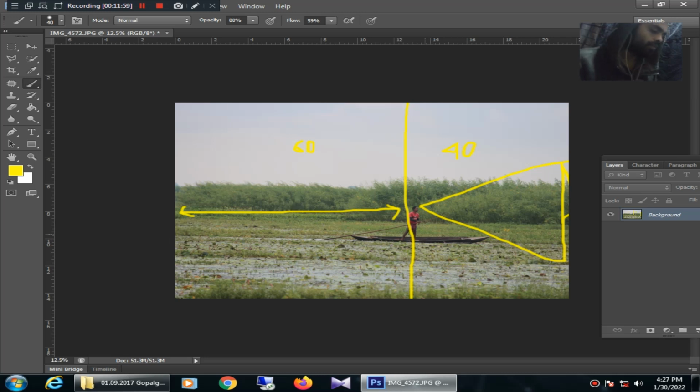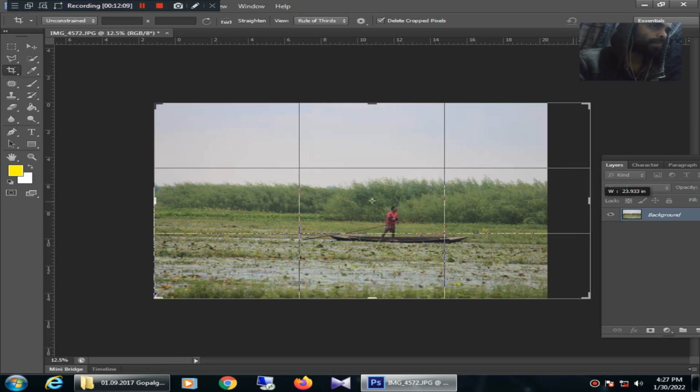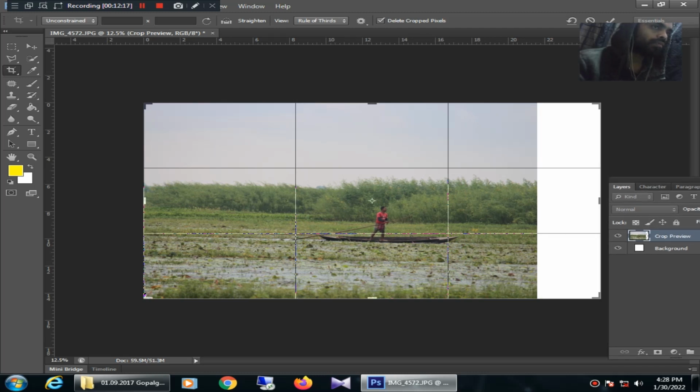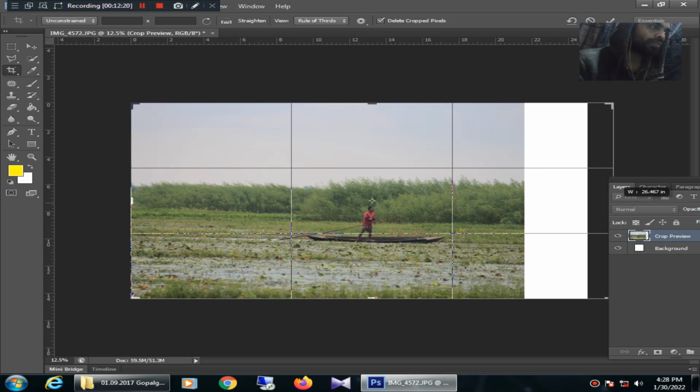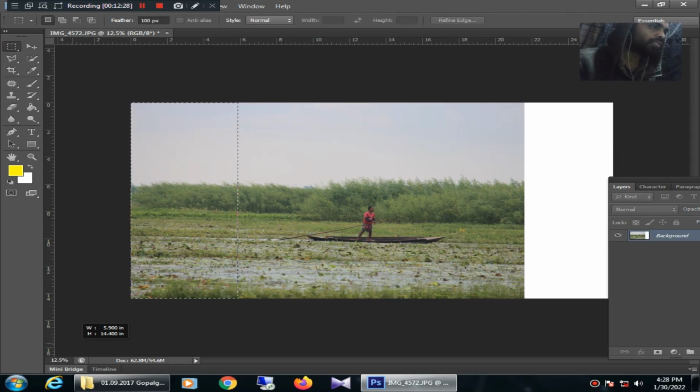Okay, let me show you how. Say that we don't have much more area here. For test purposes, I copy this layer.